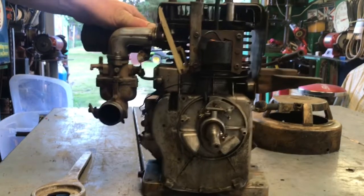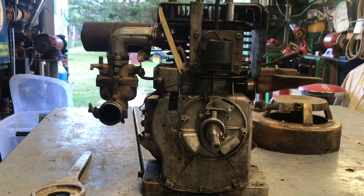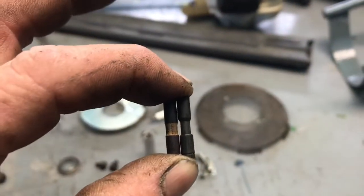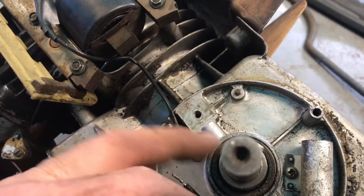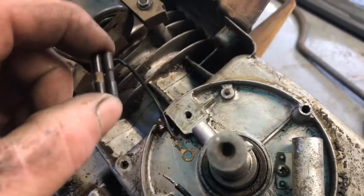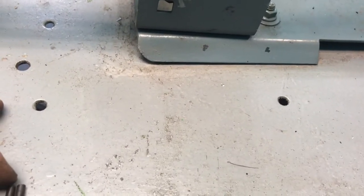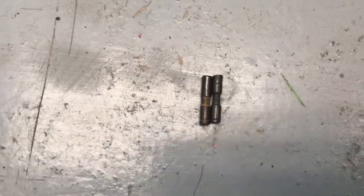Okay, so I'm going to get these old points off, and I'll turn the camera back on when I'm ready to put the new ones on. Try not to make this video too long. Okay, so I took the points off, and I also said I might as well change the plunger. This is my new one and my old one. The plunger goes down, hits the crankshaft, and rides on the cam of the crankshaft and opens and closes your points. So, if you can see, I don't know if you're going to be able to, but the new plunger's on the left, old one's on the right. If you look, let me turn it around.